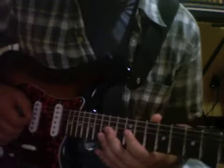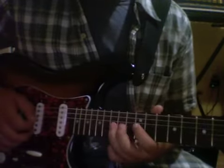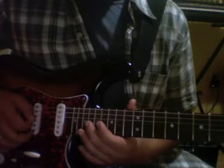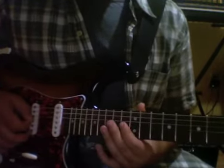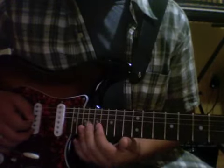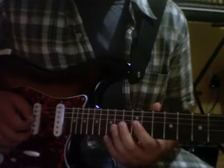Give it some vibrato whammy. Then bend on the 14, 15, 16, 17, 18, 19. On the 19th fret of the G string, so.